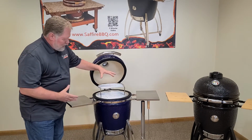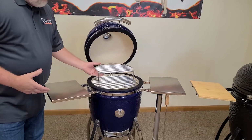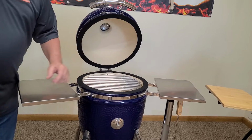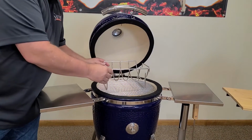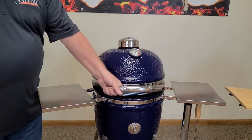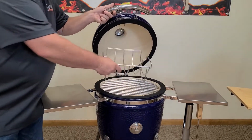You've got a lot of space right here for cooking on top of your secondary cooking grid. You can see there's both levels. You can cook just in the grill like this. In fact, it is quite spacious. Even if you put on a roast rack, a bigger roast rack like this, you can see how large that is. The grill still closes just fine. It's got more space in there than it looks like.